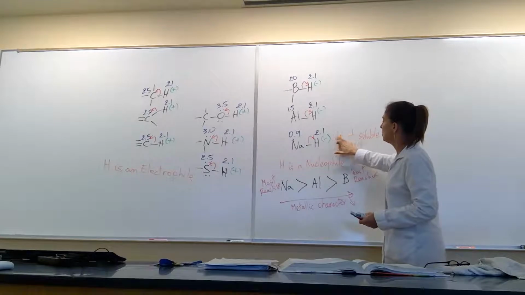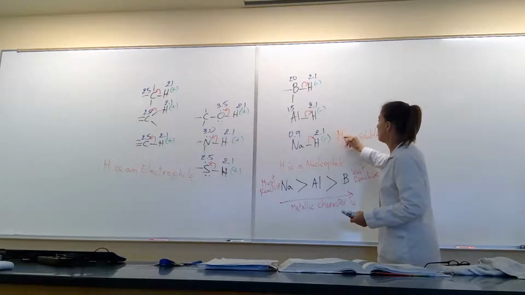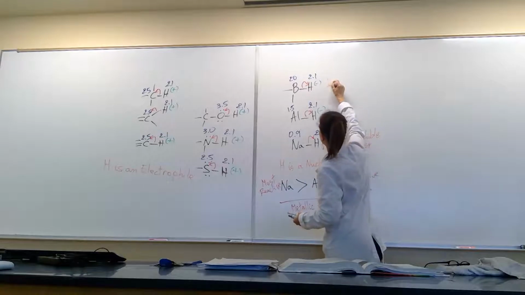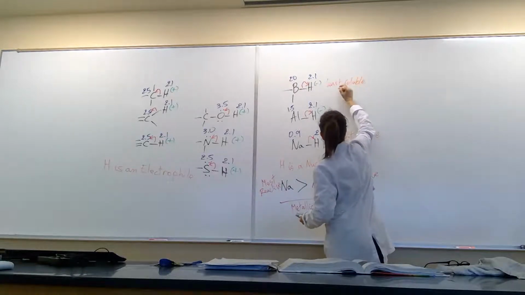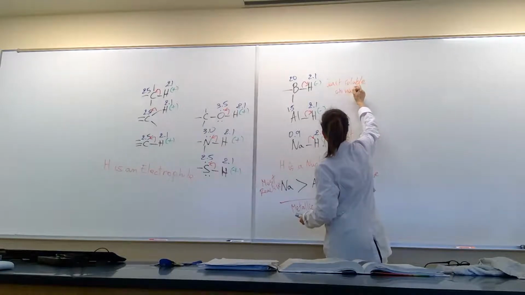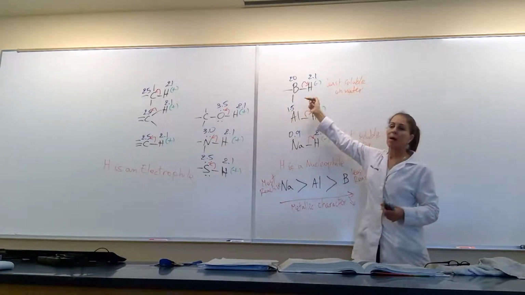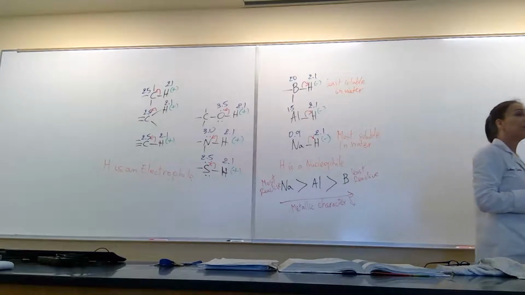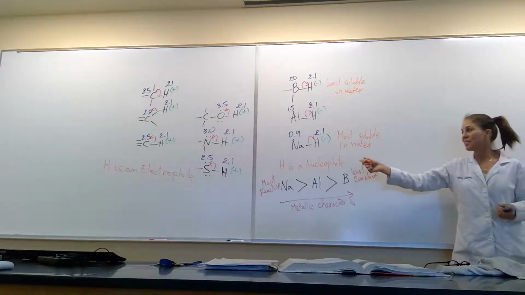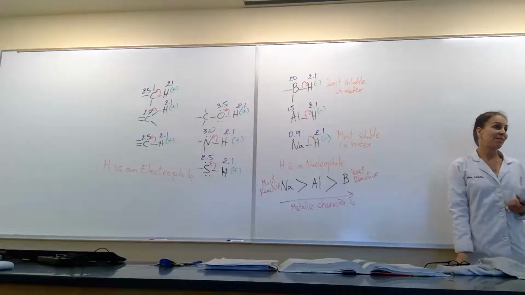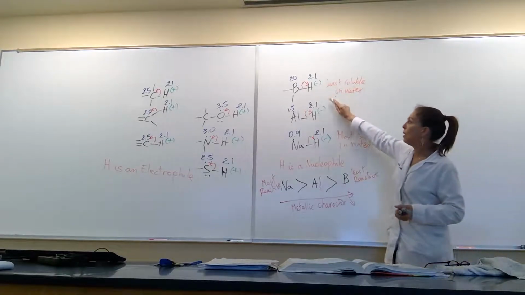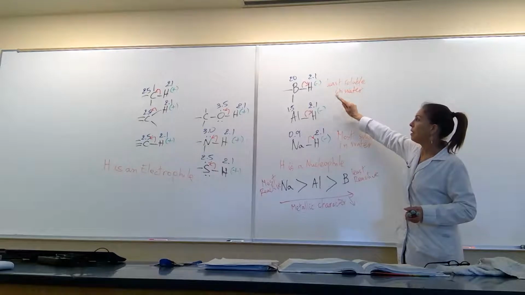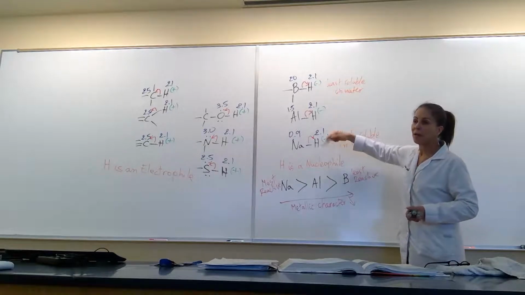Is that true? Most soluble in water. And this is the least soluble in water. So what does it mean? It means if it's an organic compound, the boron hydride will be more reactive than this, just because it doesn't dissolve. Okay? So these two dissolve in water and in organic compounds.